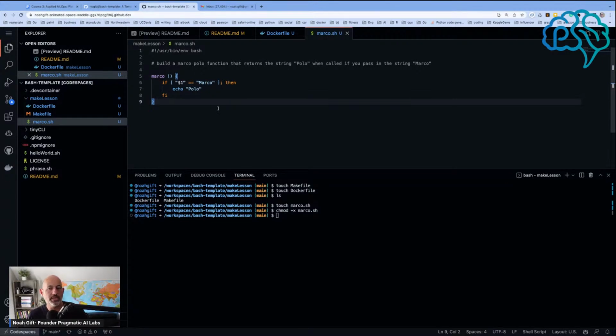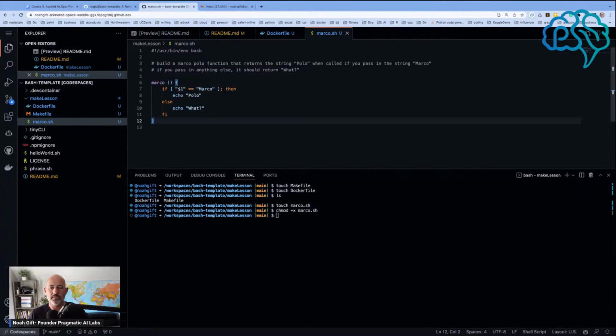And we can even tweak it though, right? Because I mean that's pretty good, but we can make it a little bit better, right? It did okay, but why don't we actually prompt it to say if you pass anything else, it'll say what, right? And so there we go. Looks good, right? If $1, so the first thing is gets passed in, and so now all we have to do is basically invoke it, right?